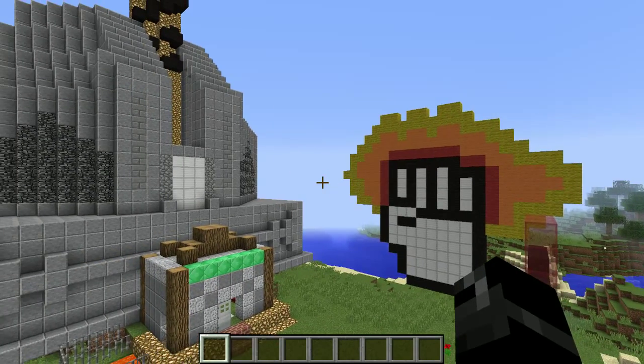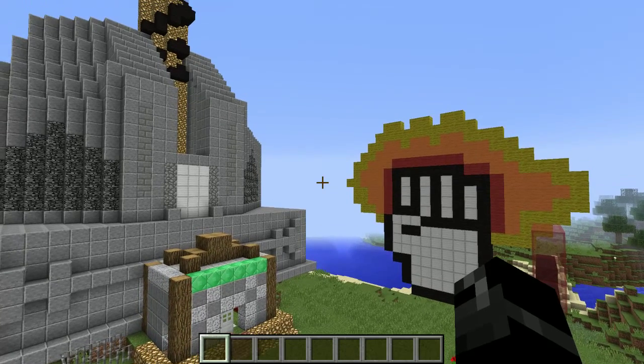Now, for this step to be completed, all the generators must be on. Okay? If one generator is not on, the pedestals will not appear. So don't freak out about that. It's not a glitch per se, but you gotta get those generators on. Otherwise, the pedestals won't come. I figured that out when I was playing a solo game myself. So you got all that done, you're ready to go.